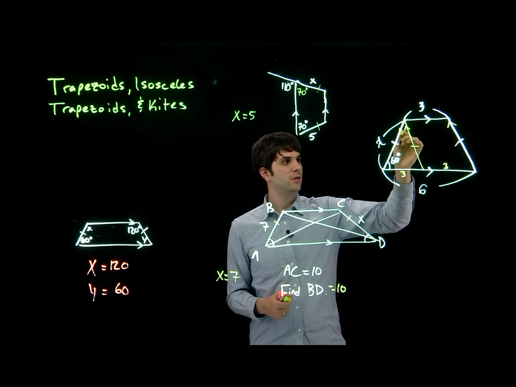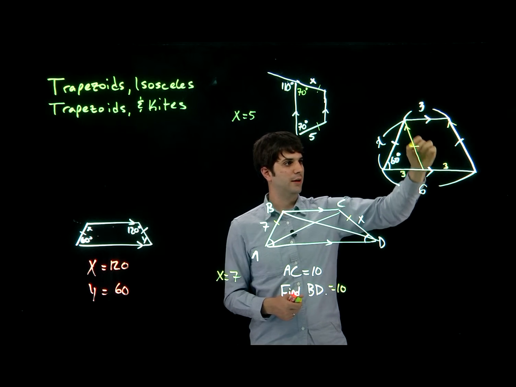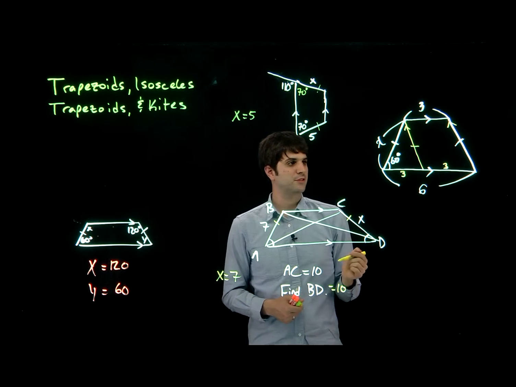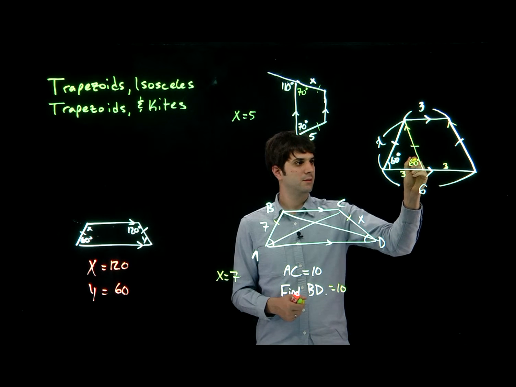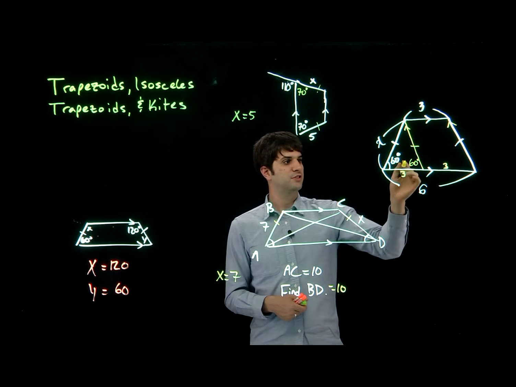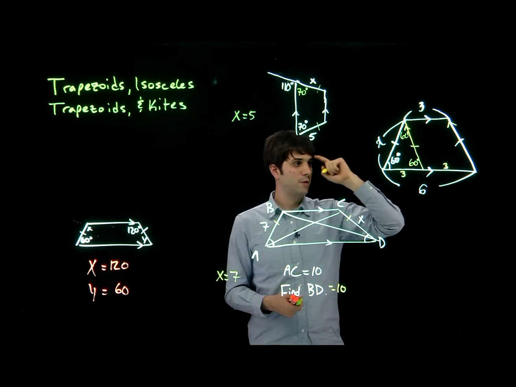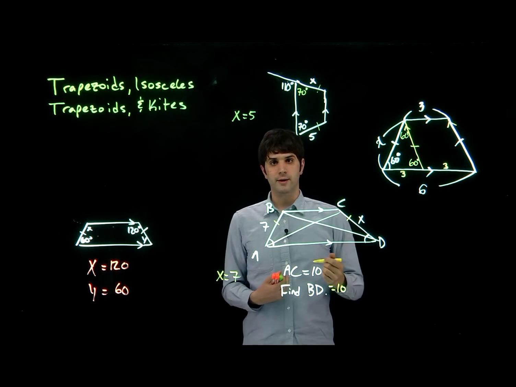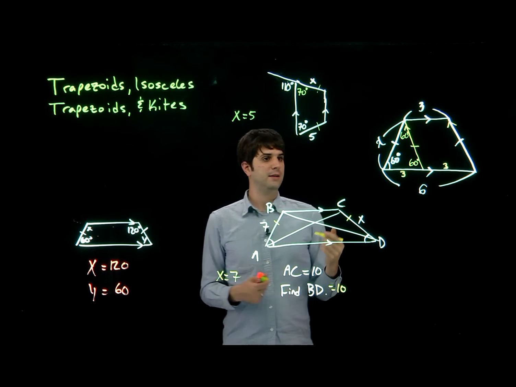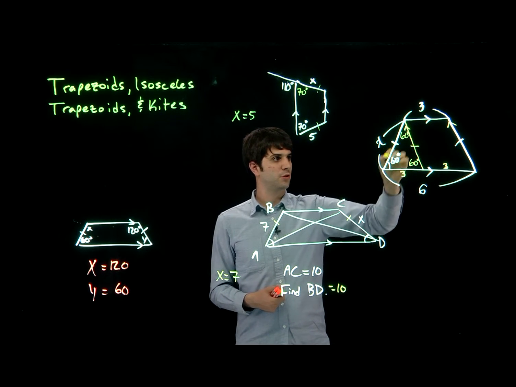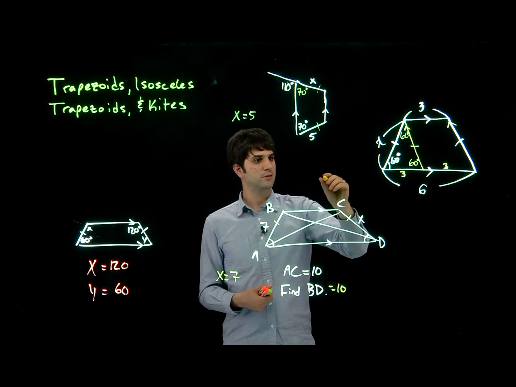So we now see that we have at least an isosceles triangle. Since these two sides are congruent, their opposite base angles must be congruent. So this is 60 degrees, and we can finally figure out what this angle is, which is 60 degrees. So it looks like this is an equilateral triangle. By definition, all three sides are the same. We know that this side is 3, so this is going to be 3, and this is going to be 3. So x is going to equal 3.